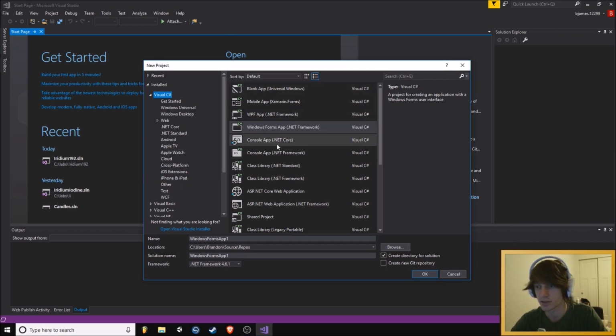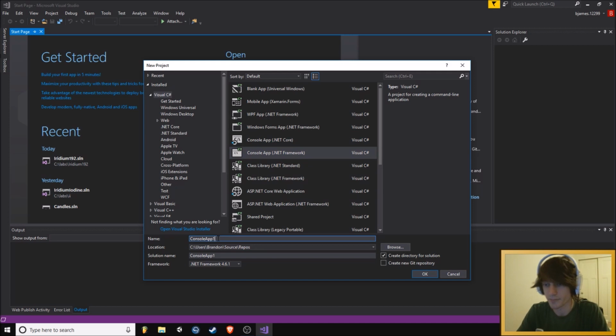What we want is a console application for now. We're going to go with .NET Framework. .NET Core is newer, and there's a lot of stuff I would want to brush up on before doing a tutorial in it, because they're a little bit different.